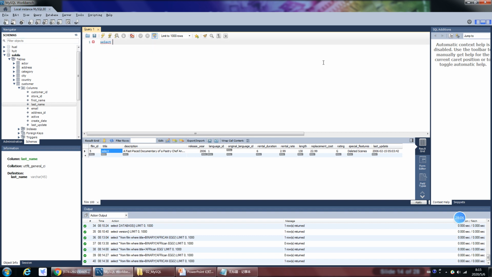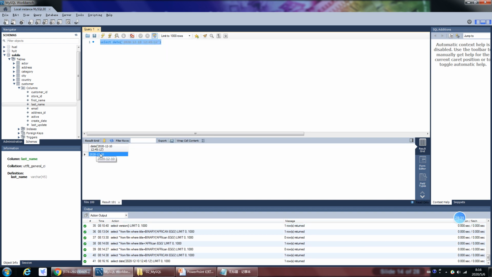Select date, and then I'm going to put some date here, 2020, 12, and 10, put space here, and then I'm going to give some time, 45:12. Now what this date function will do, tell me? It will return only date. It will not return the time, right? So select, and it returns only date for me.